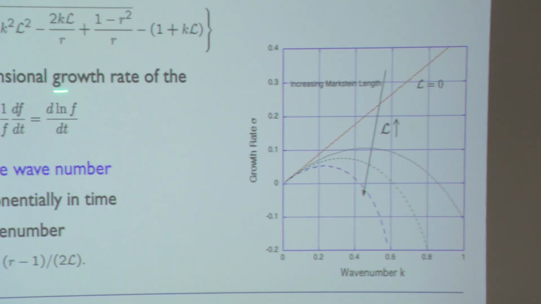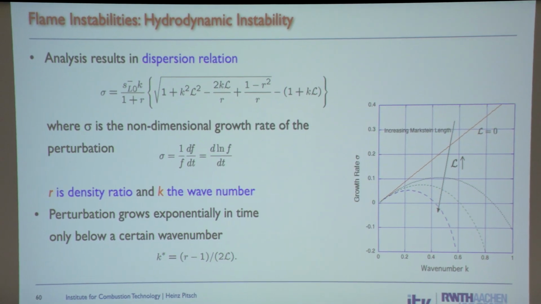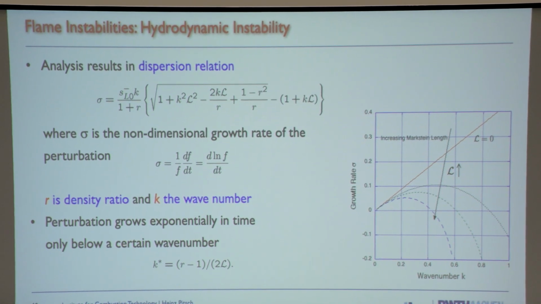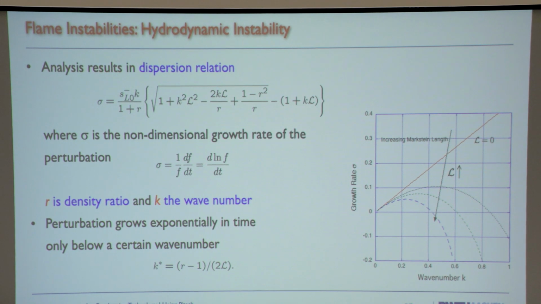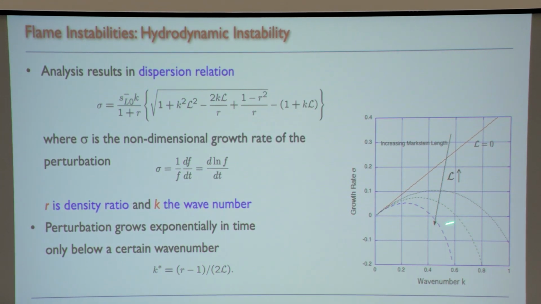But then you see you have these terms here, which can become negative. This is when diffusion becomes strong enough and the Markstein number is positive, then it's a stabilizing mechanism. We saw this earlier, that it stabilizes the instability. So now you get basically the opposite of the thermodiffusive instability, a thermodiffusive stabilization mechanism. And if that is stronger than this hydrodynamic instability, then the flame is stable. Okay, so that's what happens here.